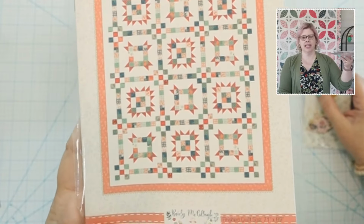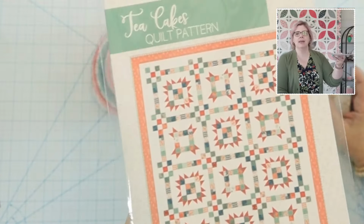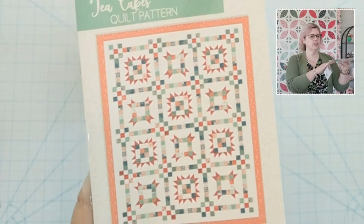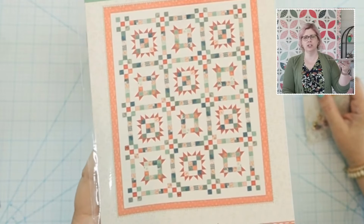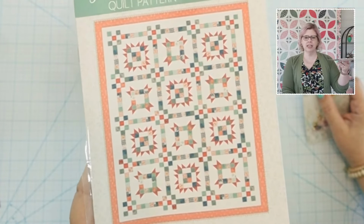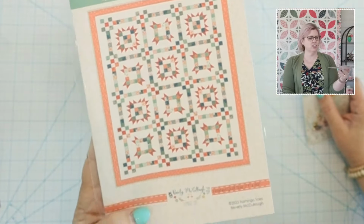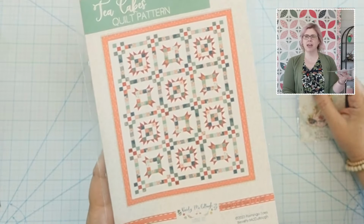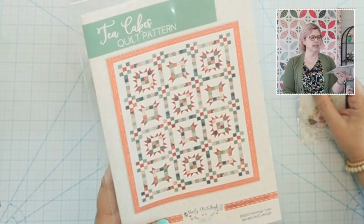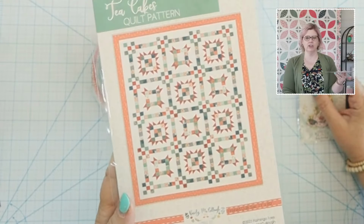It looks complicated. It looks like there's lots of pieces, but there is a lot of strip piecing that happens that makes this whole thing so much easier to sew. So it's just a really gorgeous pattern, and it's such a fun one. I'm gonna mock it up and show it in some other fabrics too, because I think it would be really pretty in Halloween or in Christmas too.